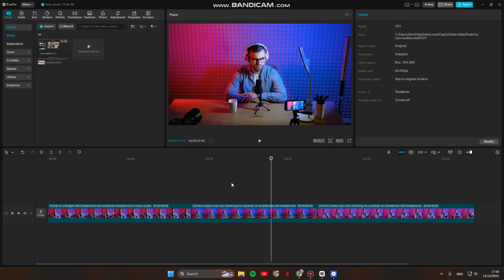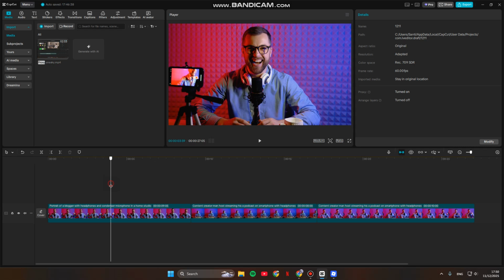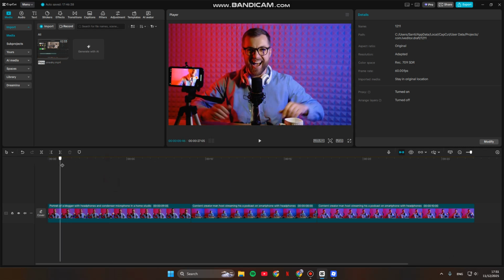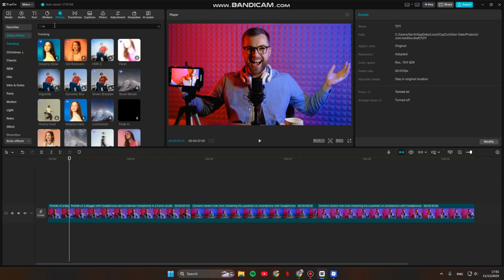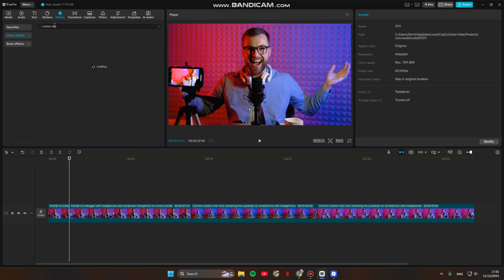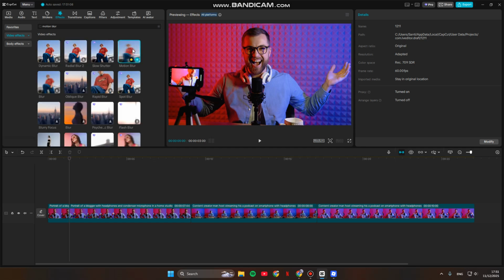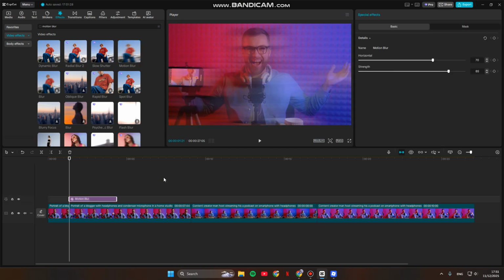You can just add your clips into the timeline and cut the exact moment your subject or camera moves. For example, I'm going to cut in here. So you can just split like this, and then you can go to effects and find the motion blur effects in here. This one, add it into the timeline, and you can lower the strength for smoothness. And if needed, you can also adjust the speed curves. This will instantly hide harsh cuts and make your edit feel buttery smooth, just like pro vloggers do. So that's the first tip.